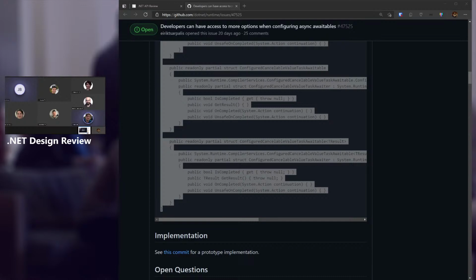And so the reason I bring this up is even though I was promoting the struct route, in which case we would be sharing the same struct between task and value task, if we didn't go the struct route and we instead went the just have a bunch of optional parameters, the configure await we exposed for value task could just not have suppress exceptions. That could just not be an option. And if you wanted suppress exceptions, you have to as task it yourself. Right. Yeah.